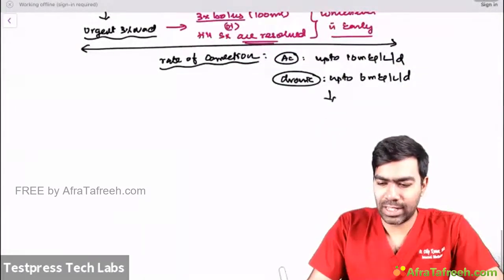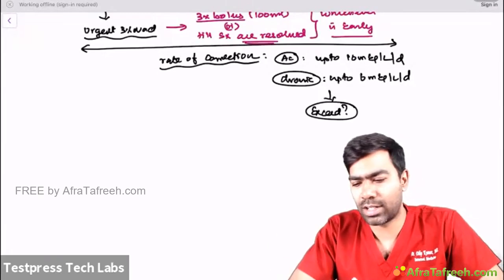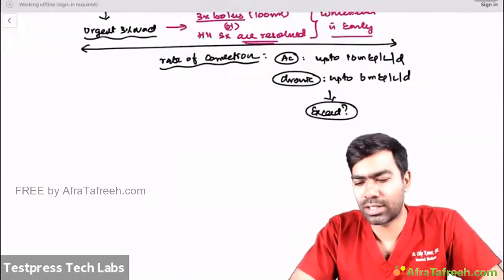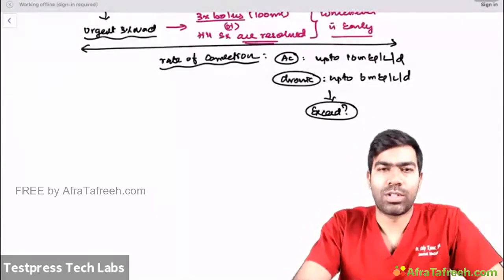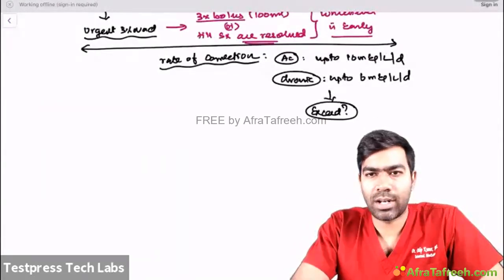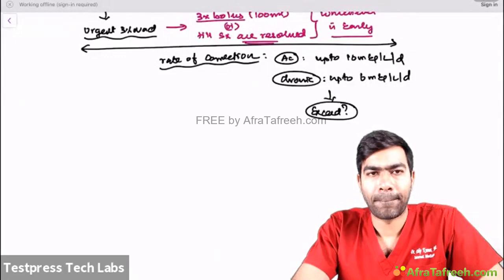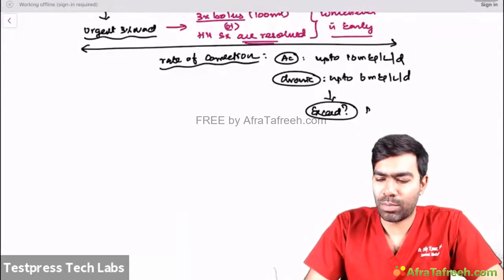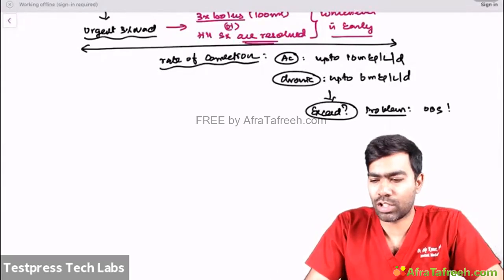Suppose you exceed this calculation, like 10, 6, all this. What is the risk here? Everyone knows, isn't it? And don't tell central pontine myelinosis. I need the correct terminology. What is the risk here if you exceed? Yes, if you exceed, you will result in something called ODS, that is osmotic demyelination syndrome.